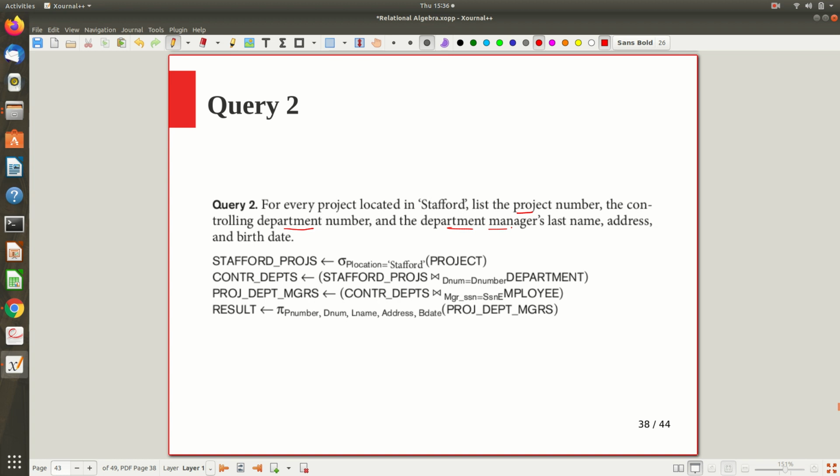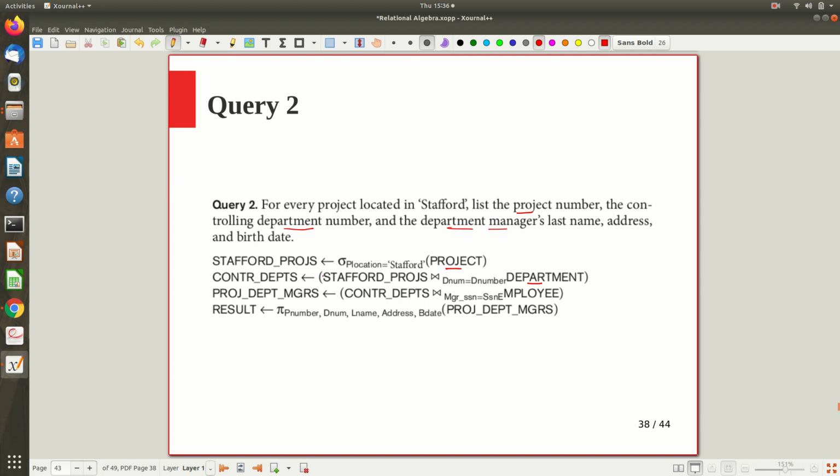Okay, so the first join is between the project table and the department table, and you can directly have this join, or, what we are interested in, select those tuples and then do the join. So that is what is done here. We are interested only in the projects located in Stafford, right? Project location is a single valued attribute, so there is no confusion. It is simply maintained as an attribute in the project table. So from the project table, have this selection condition, project location is Stafford, and take the details of the projects, how many projects are there in Stafford, take them.